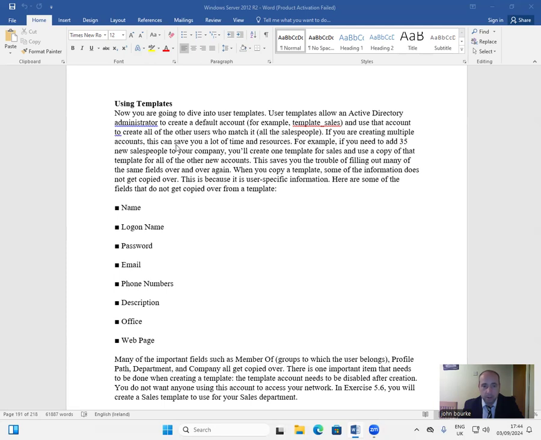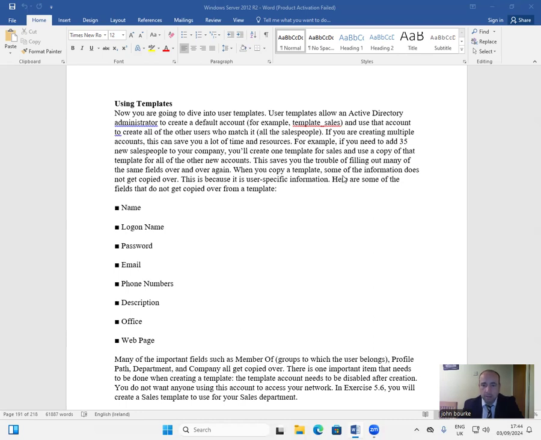If you are creating multiple accounts, this can save you a lot of time and resources. For example, if you need to add 35 new salespeople to your company, you'll create one template for sales and use a copy of that template for all of the other new accounts. This saves you the trouble of filling out many of the same fields over and over again.